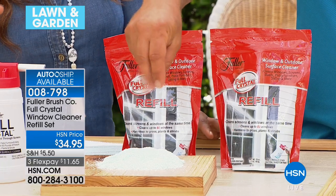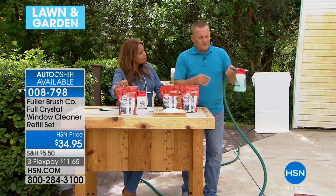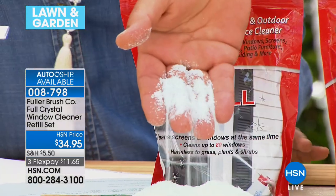Give me an idea of how many uses I'll get of that 1 pound. Yeah, give me an idea. The way it works is you take the powder. Now, this is the powder. These are the Fuller crystals right here. This is what you get, right. This is where the magic comes from.